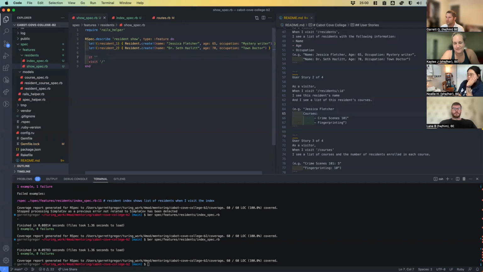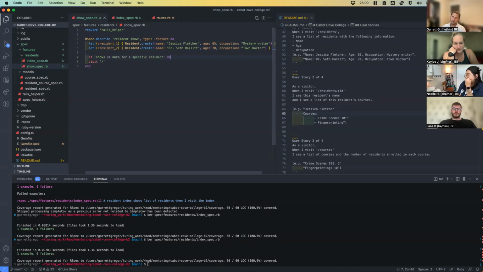So what do we want to do here? What is the show page going to do for us? It gives the data for a specific resident. And just something as simple as that is fine.